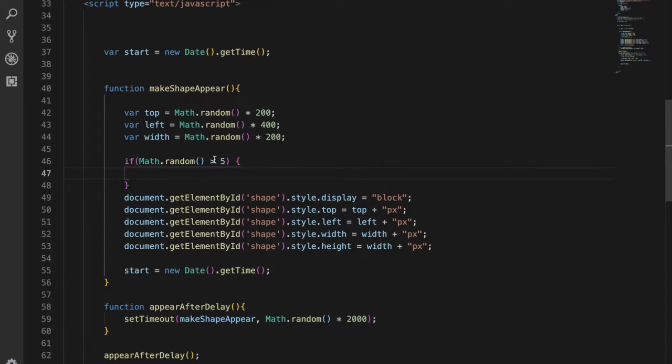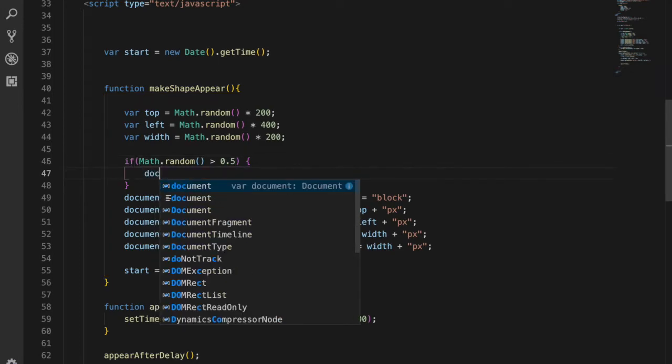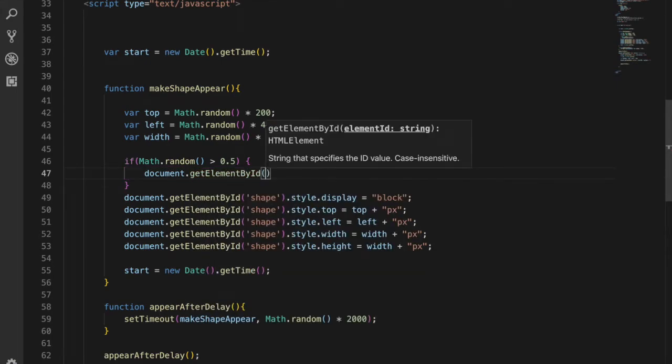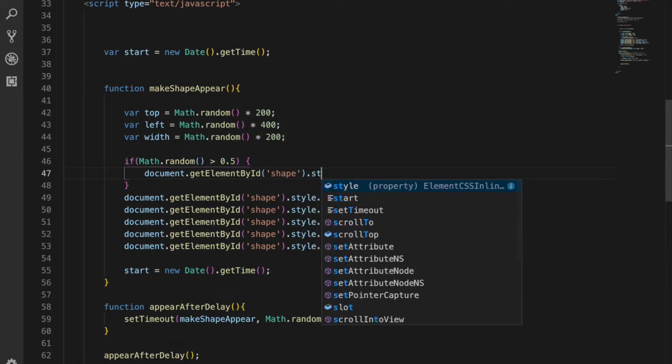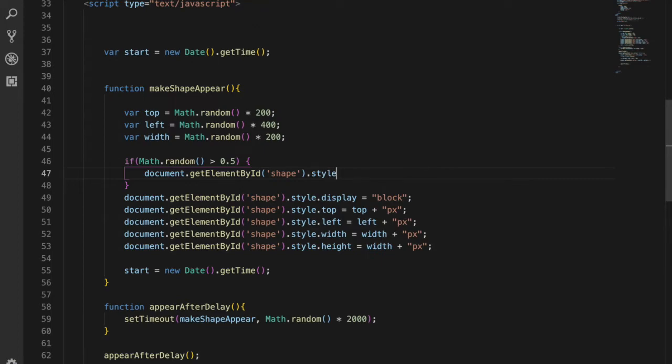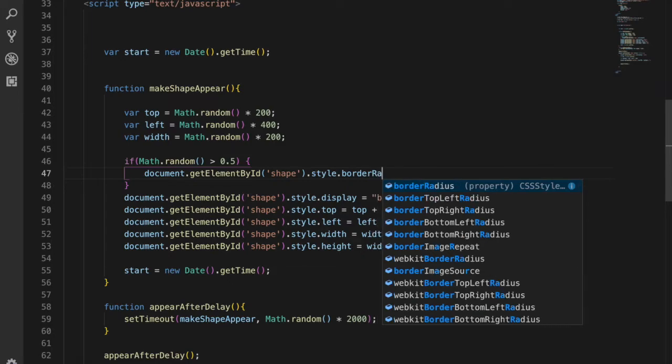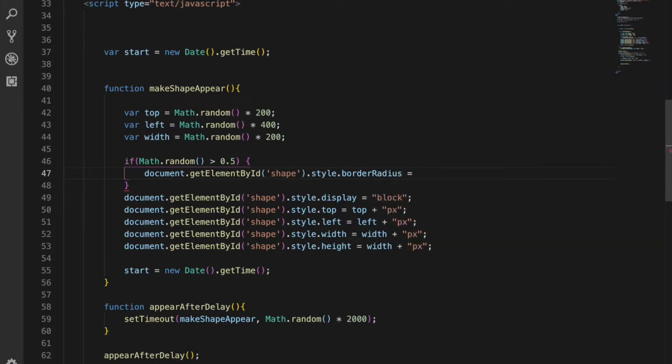So Math.random, and we say if it is greater than 0.5, we take document.getElementById, the id of shape, .style.borderRadius. The border radius is equal to "50%".